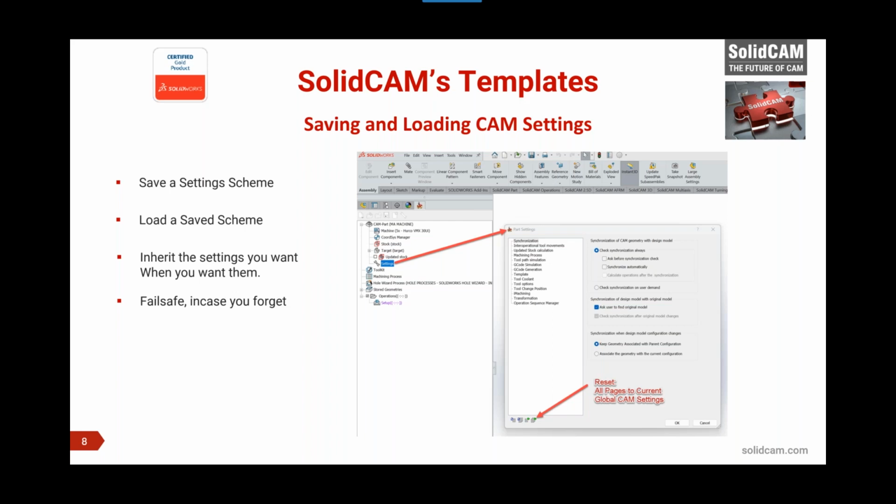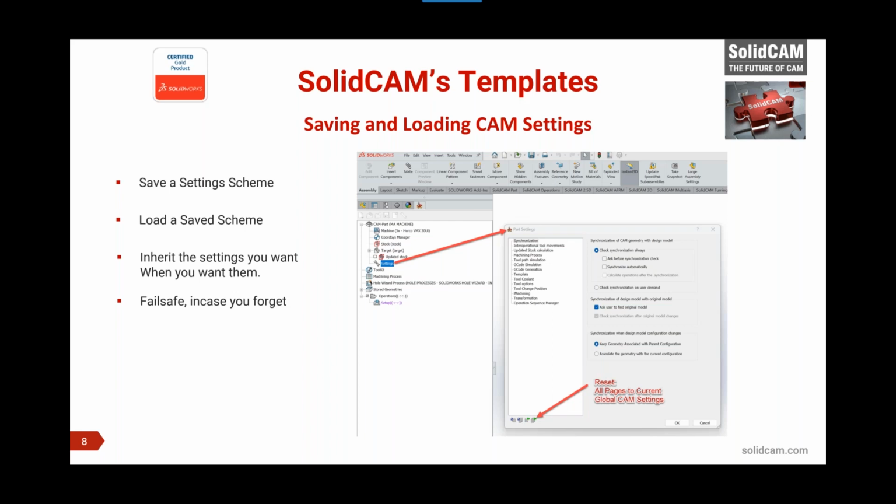You can go back to close the project, because remember, you can only change the global settings when a project is not open, okay? So after you close the project, you'll be able to load the proper scheme, then reopen the project.